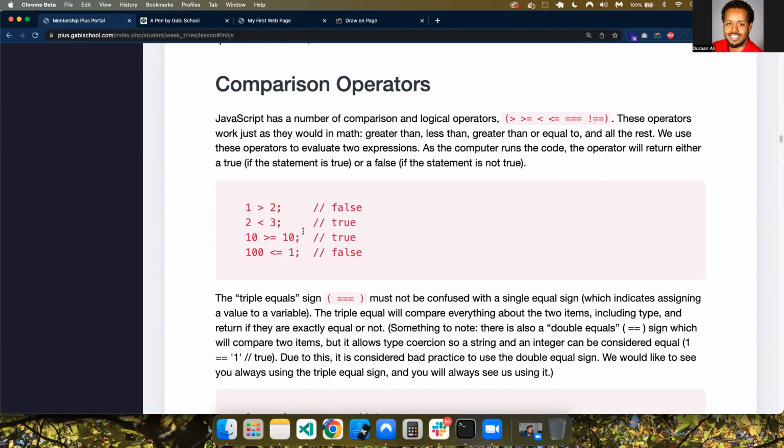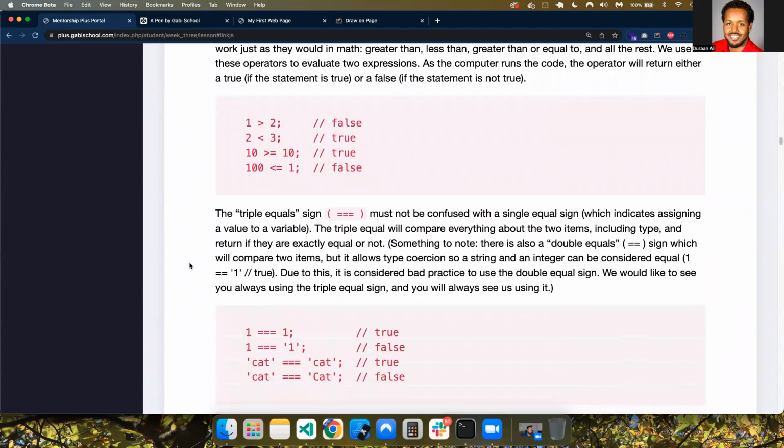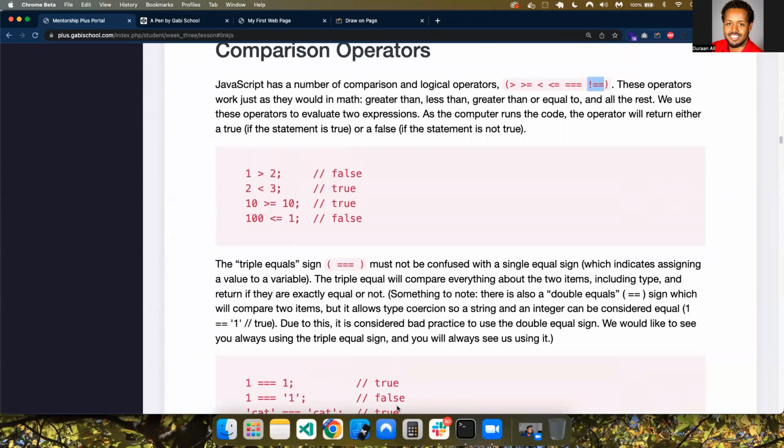JavaScript has its own math, but we're not going to learn that; you could explore it yourself. And there are two more right here: equal, and not equal. I'll show you an example of those.